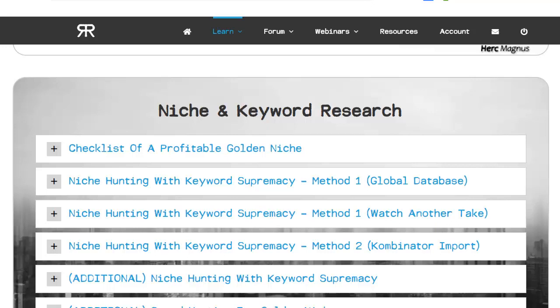That's why I said earlier on, local SEO for things like Rank and Rent especially is easy. You just have to pick the right niche and get the right keywords. And the software that these guys have built is all based on doing exactly that. It makes it really easy for you to do so. They've got a massive database of local keywords, local data and local information to make it really easy for you to get it right at the start, first time, so that when you build out your site, you know you're going to be on a winner.